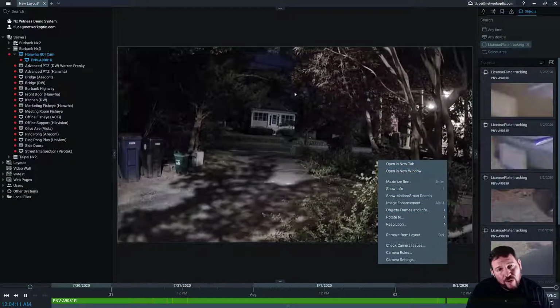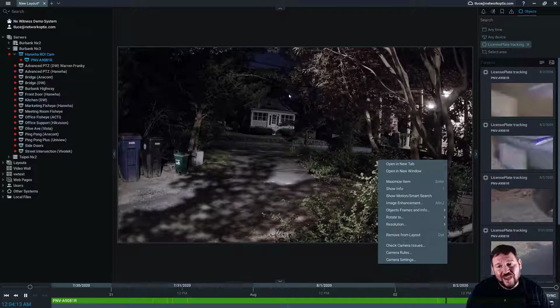So that is ROI configuration in the camera itself, and that is how you go in and configure the analytics on Hanwha cameras. Again, integrated via the metadata SDK, so it is a plugin, and it's available on Nx Witness VMS. Pretty cool feature. Check it out. Analytics ROI configuration, version 4.1.